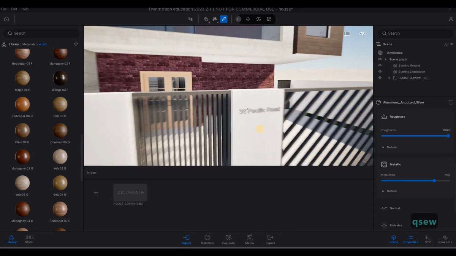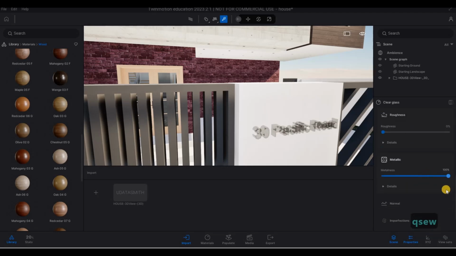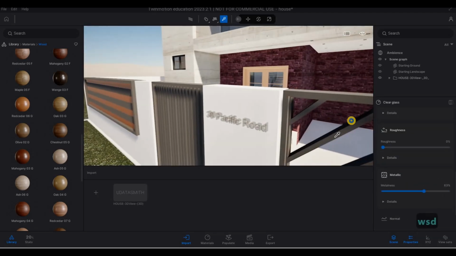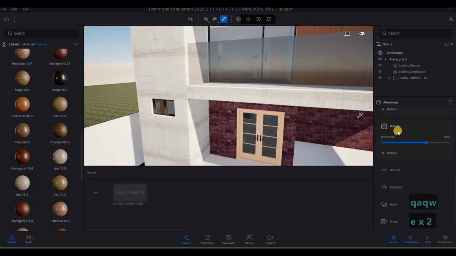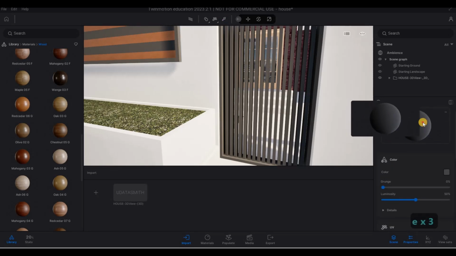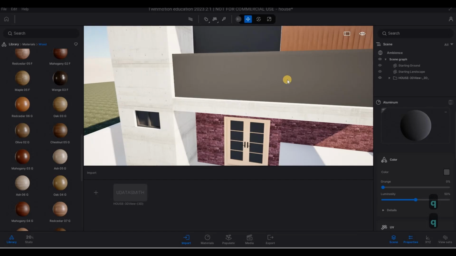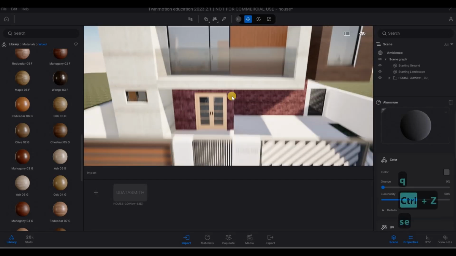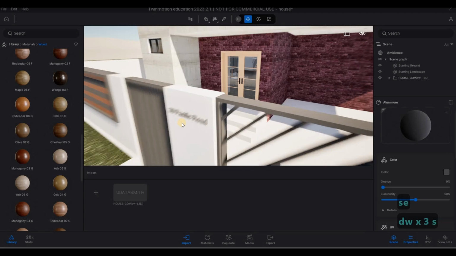You just want it to be consistent with that. So here I just need to add a different material right here.